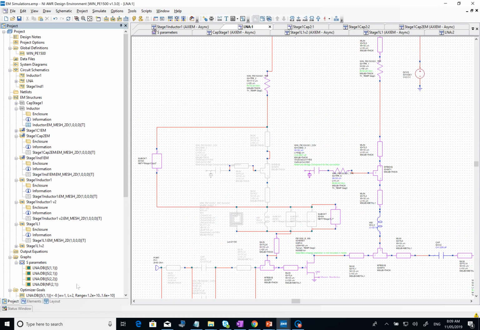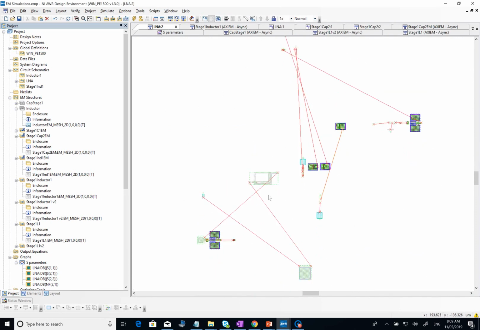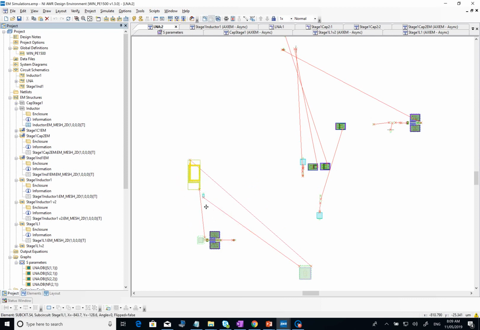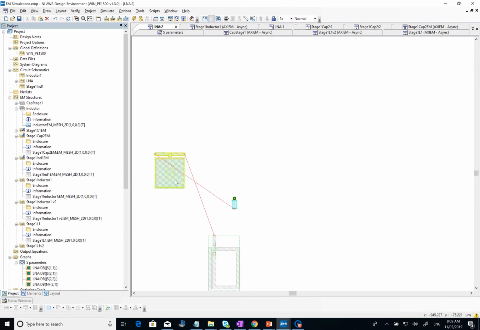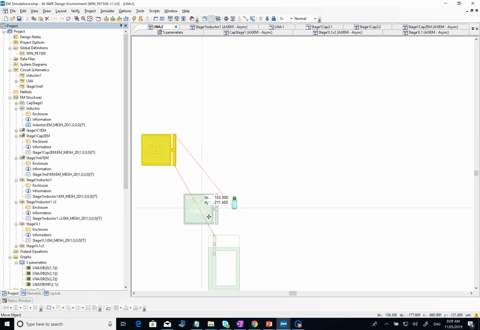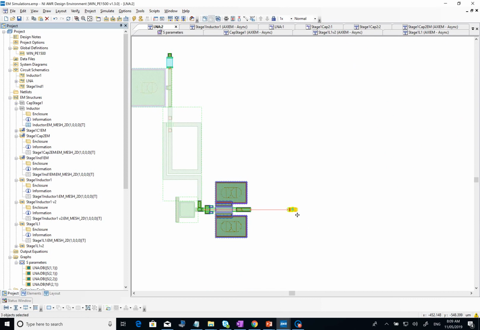Now what else? Okay, I want to also show you now. So far, if I go to the schematic, my layout is pretty scrap. That's not what you want. You want it to be more. So my layout, this is what we just simulated, this structure, because it takes the EM. Let's rotate this, and then that's my resistor, and that goes to my supply. Okay, so I have the first stage at least coming into shape.